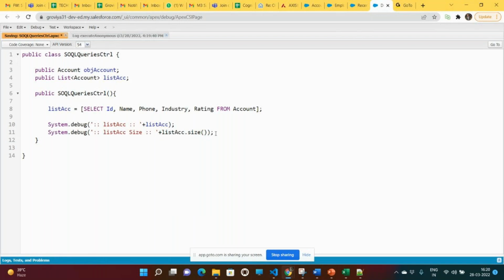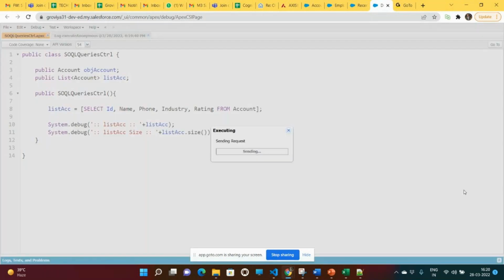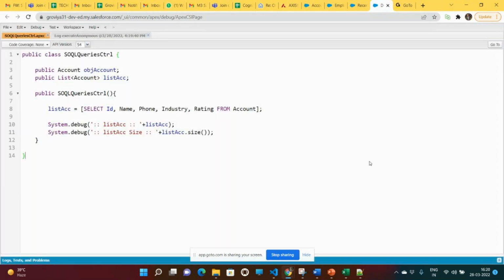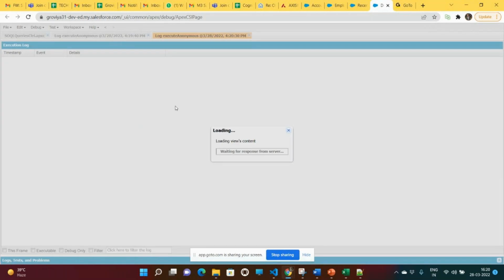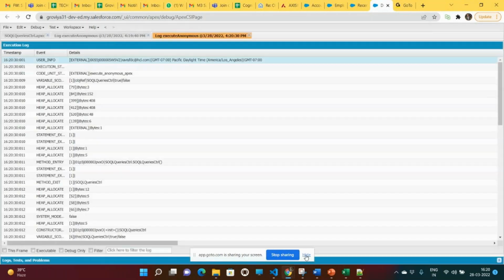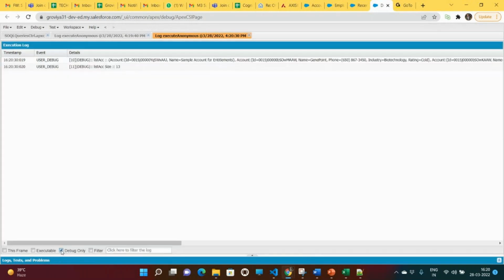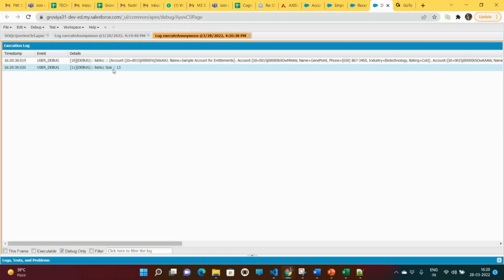Whatever the data set we have, it will give us the size of the records stored in this list. So let's see what we get. The list size is 13 right now, because in the account object we have only 13 entries.